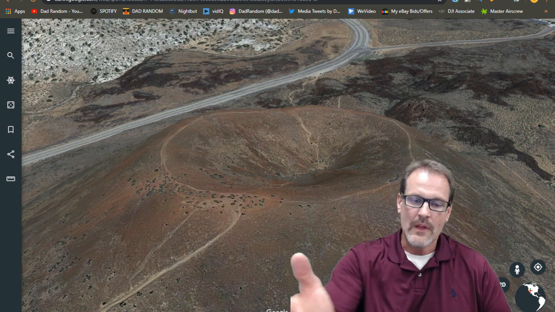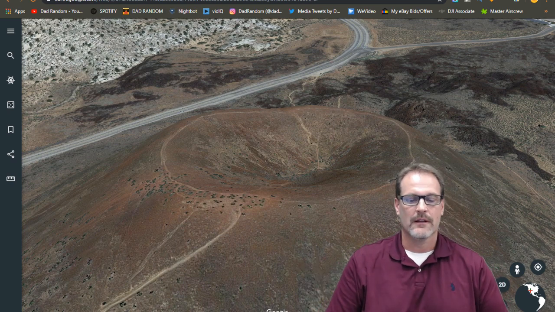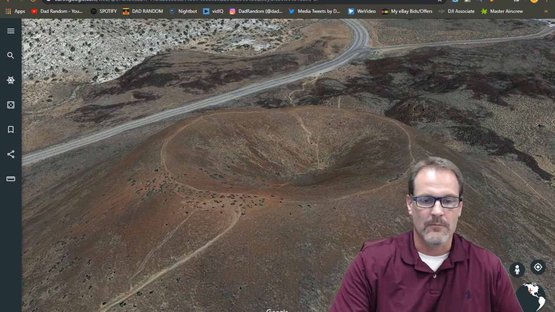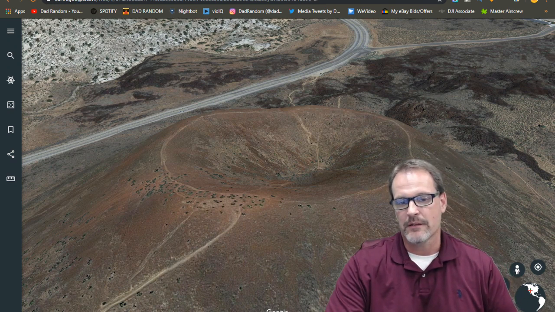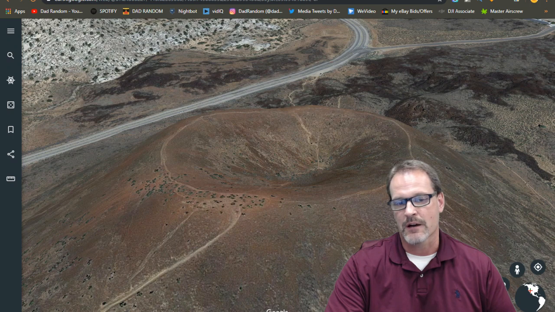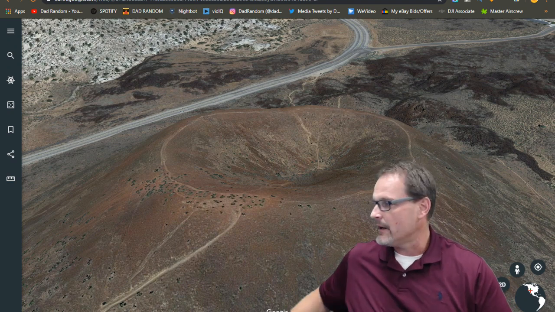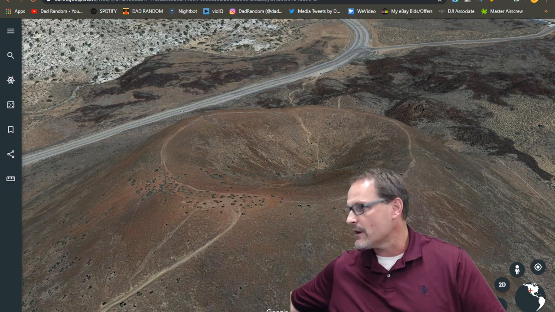So there's our volcano right there. All right, so once again, we're going to fly this volcano. Now, like I said, the variance of geography from here to here, I think, is about 400 feet. So I'm going to go back to the LITCHI diagram. Let's go back to Mission Hub really quick.